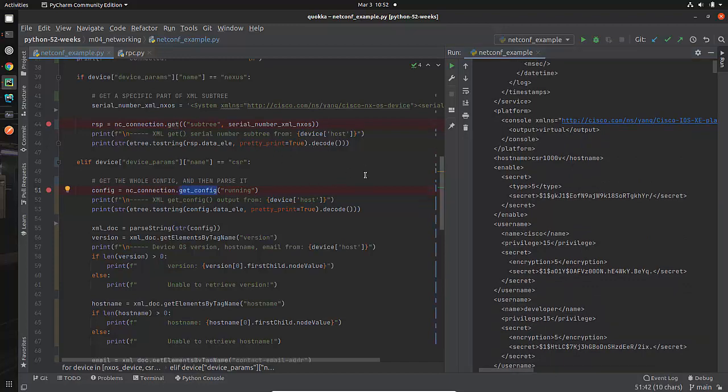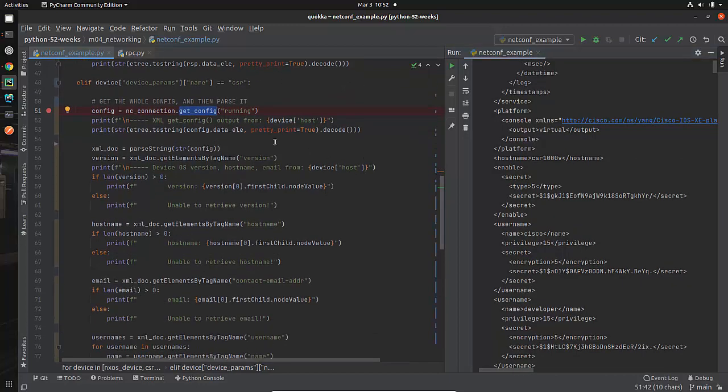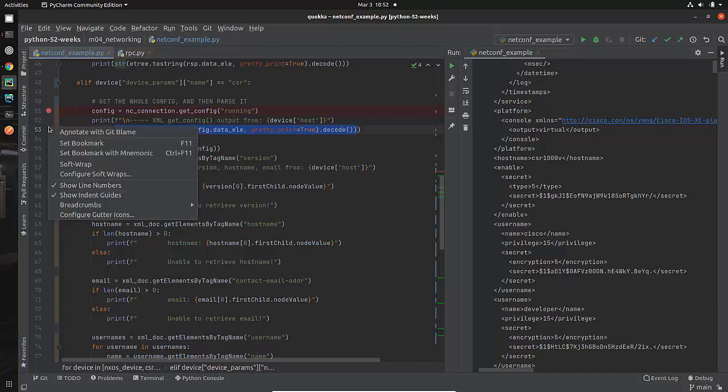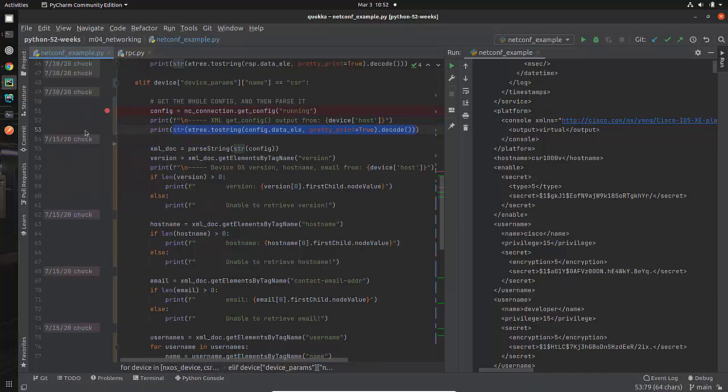We're getting the configuration. So here we've gotten the configuration and I'm printing it out using this same pattern. As I'm going through here, I'm wondering myself, did I really need to do all of this? So I wrote this maybe 3 months ago. Hey, let's do this, annotate. I think I talked about that last time.